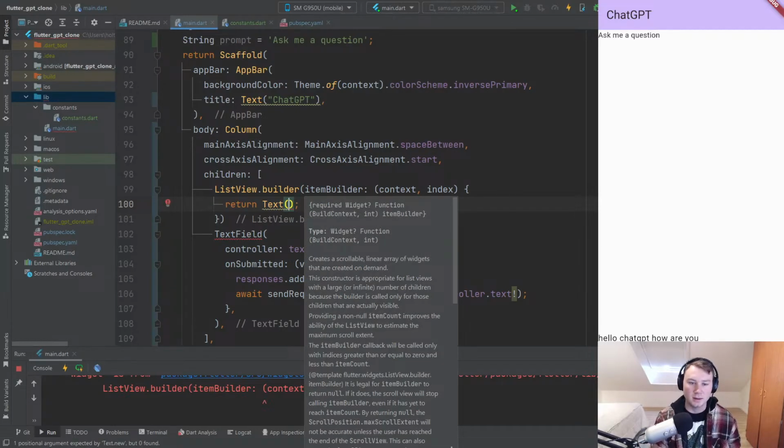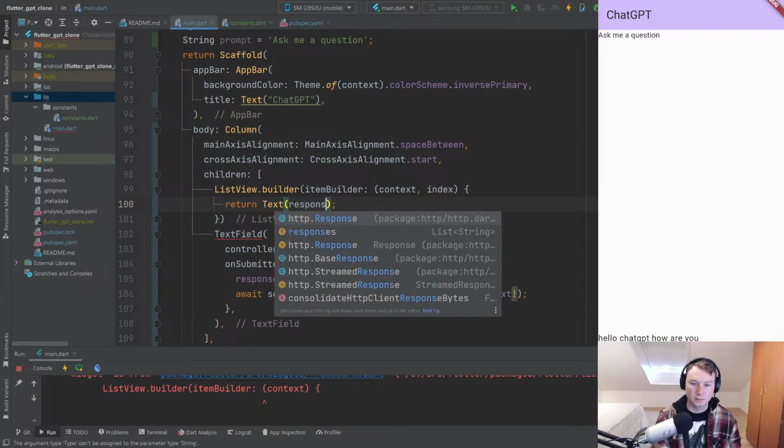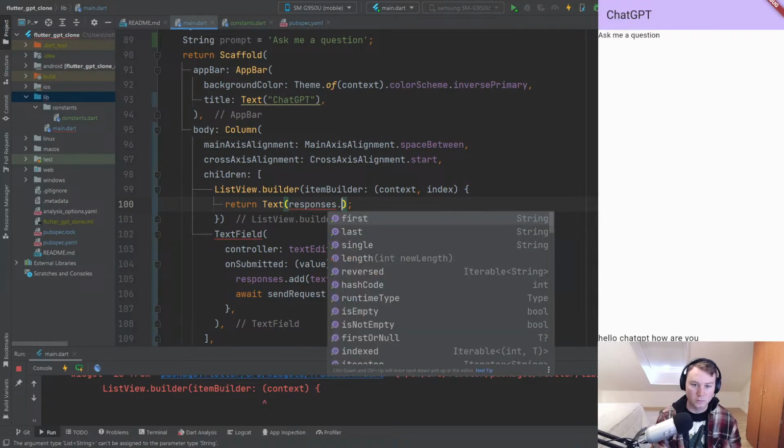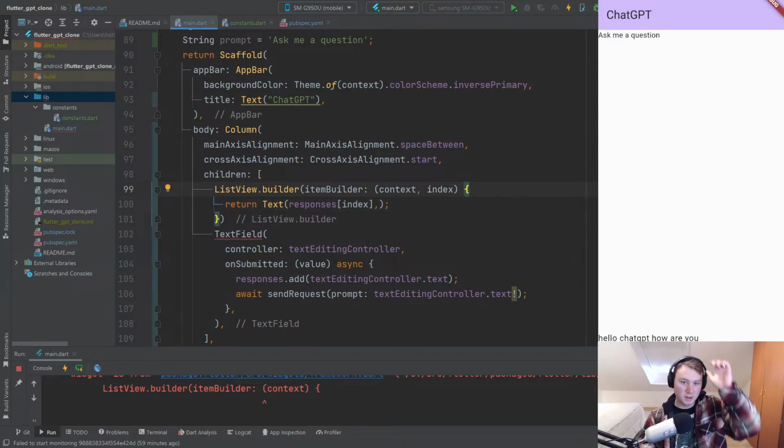And then the text that we want is going to be responses at index. And then the item count.